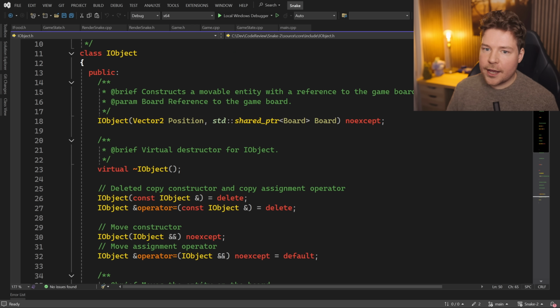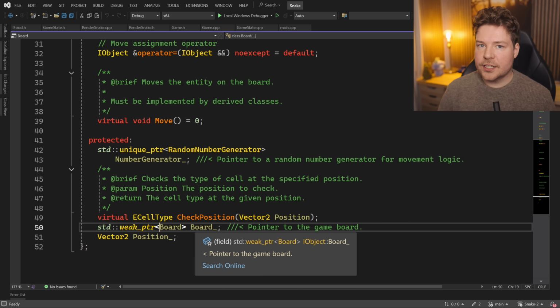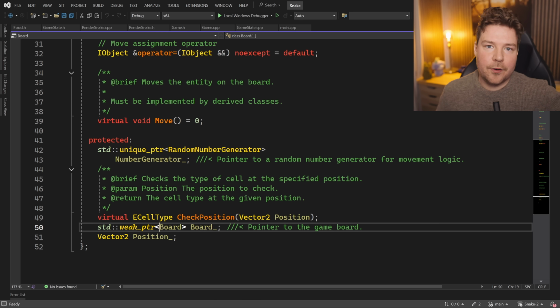This is good. So in this case, every game object actually has a weak pointer to the context in which it resides, which is pretty typical. But having a weak pointer means that it's not holding a strong reference to that object. So it's not able to keep the board alive. It's not able to keep it from dying, but it does have a reference to it if it is valid in order to use it, which is great.